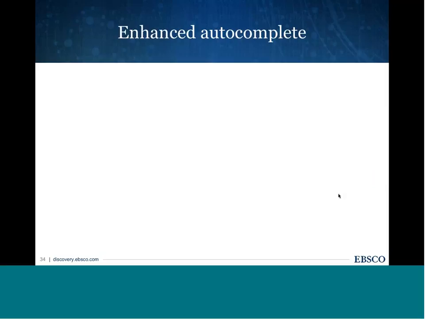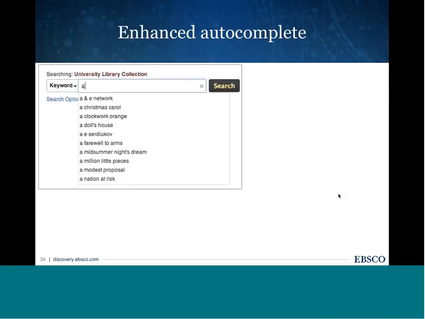So I mentioned these before. How do we do this magic? How do we do that Google magic, or that magic you get on the open web? First of all, we have enhanced autocomplete. And this is based on all the searches that are happening over all the libraries across all the Discovery installations. As I said before, 75% of the time we know what you're looking for before you even finish typing it in. It starts on the first letter. It is that quick. It is that lightning fast.